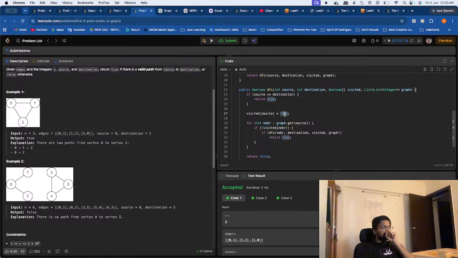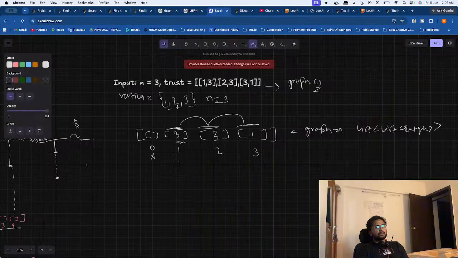we'll add the first element and we'll mark it true. That means the first element is visited. Then we try to visit its neighbors, and we check if the neighbor is present in this one. If not, then we have to return false directly. And if visited is true, then we have to do depth first search again till the time we don't find false. If it's false, then end, else we'll return true.